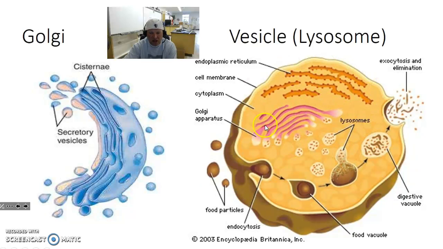So let's look at our drawing. Here's your Golgi apparatus. Here's all the vesicles it's getting out. It's this bubble right here. Now let's look. Who made the lysosome? The Golgi did. Who made the enzymes in the lysosome? That would be ribosomes or rough ER. And all these dots right here represent enzymes.